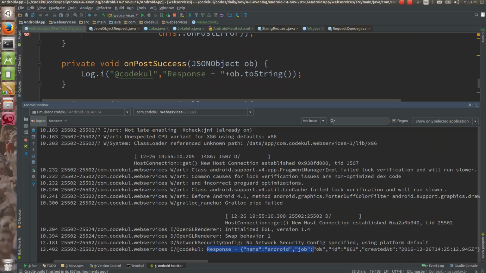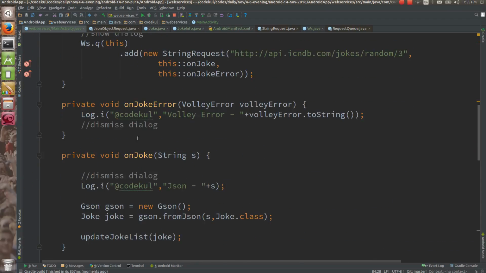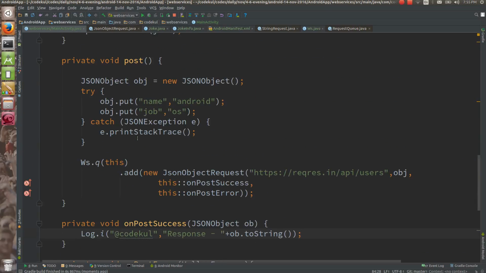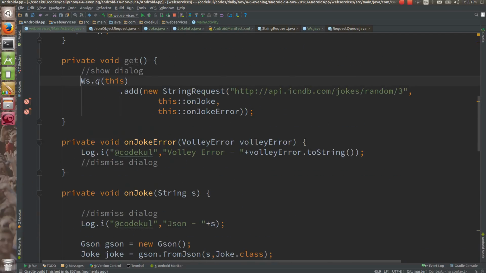Same thing means your request is going successfully to the server and coming back. This can be saved successfully. You can get over here saved successfully with this ID. You can show it in some text view. Yes, registration form. So this is all about get and post calls using Volley. Very simple, very straight. See, this is a post call, this is the get call. Try this on your own, and if you have any question, please come to us.